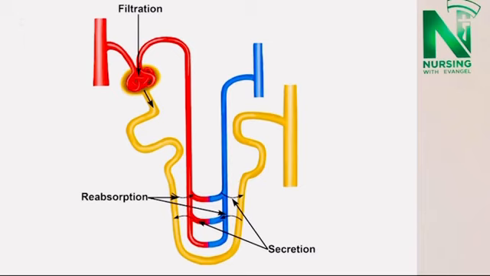Now let's talk about the last step, which is the tubular secretion. And it is your kidney's chance to throw away all those substances that are not needed. So these substances are still in the filtrate, but they are no longer needed by the body. So it just tells them it's time to go. So what are these substances that are secreted? We have the hydrogen ions. These hydrogen ions are secreted to maintain pH balance.